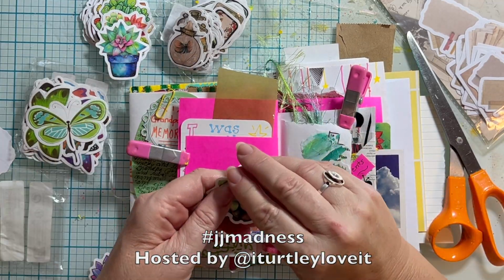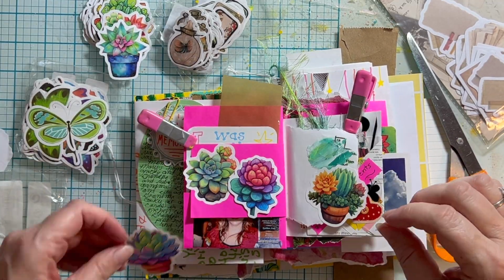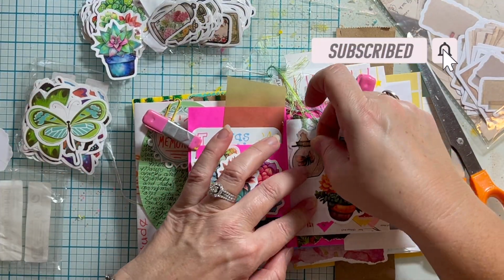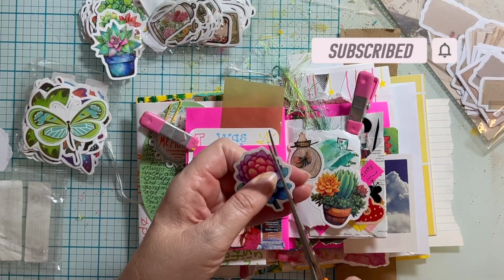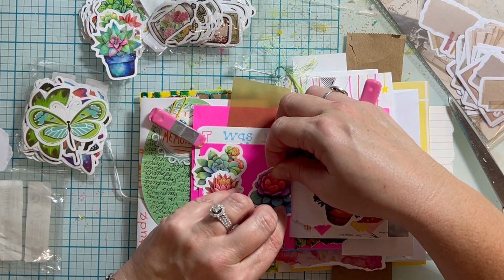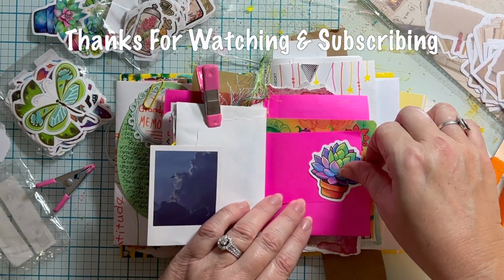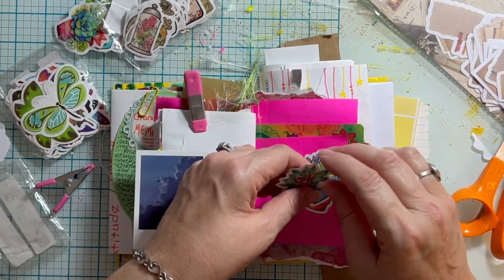My mixed media junk journaling book told me that it would love these colorful plant and butterfly stickers to liven up some pages. After another 60 seconds of time-lapse junk journaling to music, I'll meet up with you again for a real-time junk journal tour of these sticker pages in this journal collaboration.